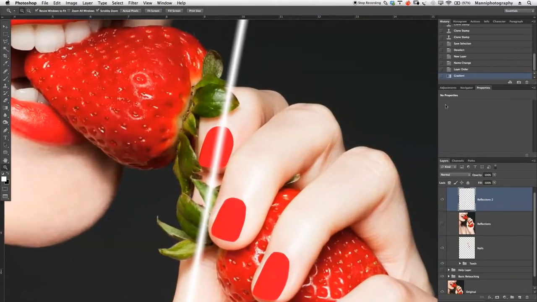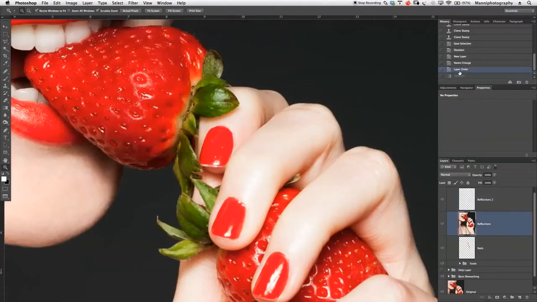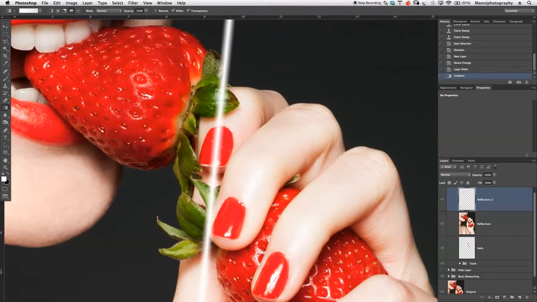Okay, let's have a look. Maybe it's still too small. I'm going to try it once again. So back to layer order over here. Okay, just select reflections again, press G for the gradient tool, and I'm literally just going to make this gradient a little bit wider. Okay, looks a bit better.